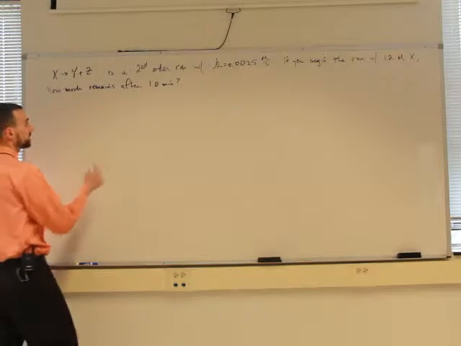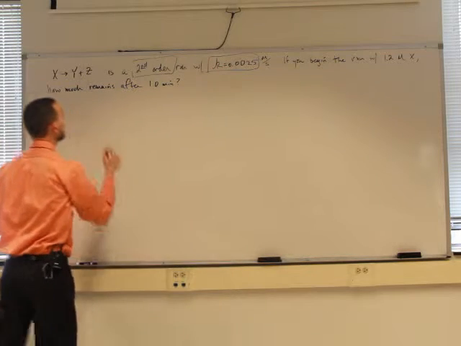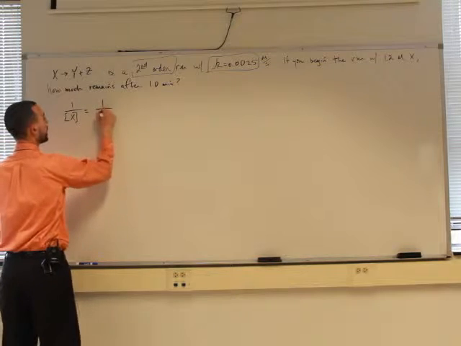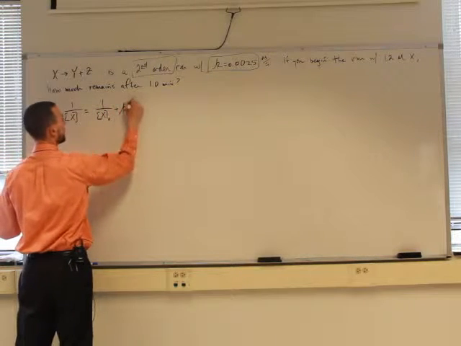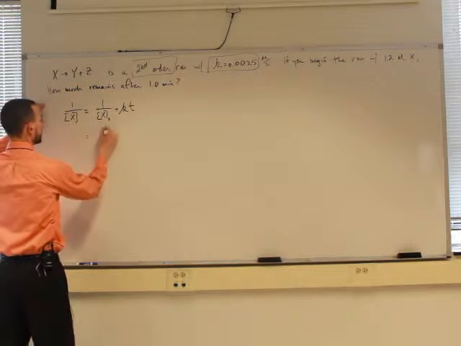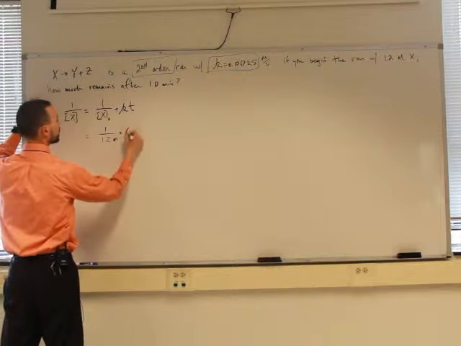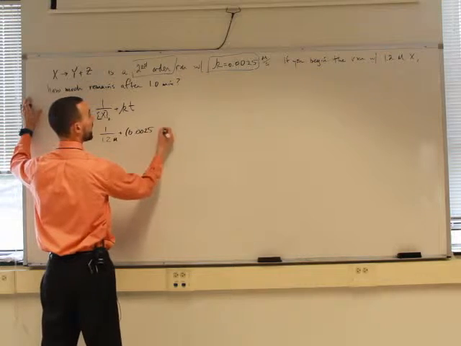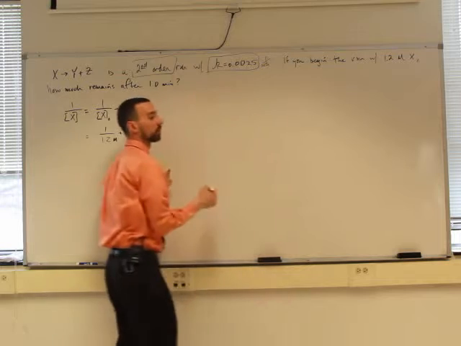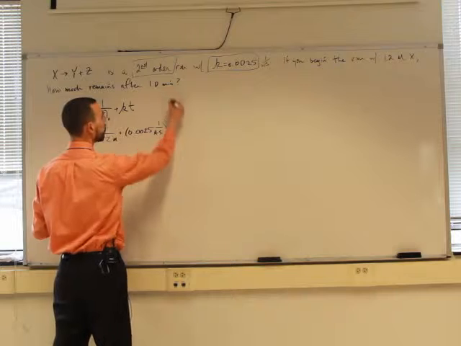Okay? All right, so what's key to this is that it's a second order reaction and we're given the k. For a second order reaction, we can write that 1 over x equals 1 over x0 plus kt. And we're after the x. So we got 1 over the initial amount of 1.2 molar plus 0.0025. I gave the wrong units. I keep doing that. 1 over molar and seconds. And then the time is 1 minute.